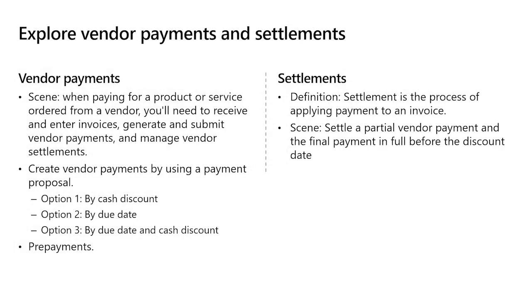Now, in a minute, I'm actually going to show you how you can create a vendor payment journal entry in the system. But when you are paying for a product or a service that you ordered from a vendor, you're going to need to receive and enter those invoices or generate and submit vendor payments. And then, your AP team is managing all those vendor settlements.